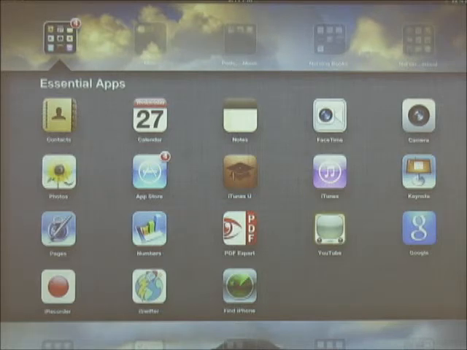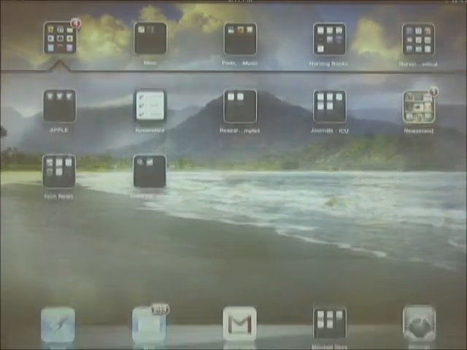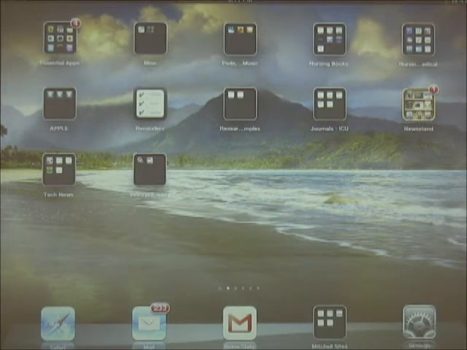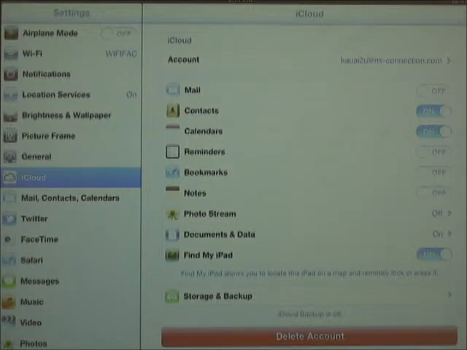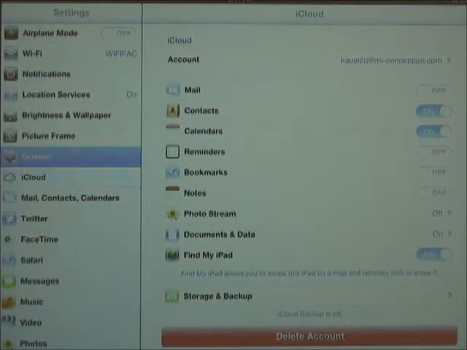And one thing I'd like to show you, I'm going to hit my home button, go back into settings. One thing I'd like to show you is that there is a user manual for the iPad. Go under General.